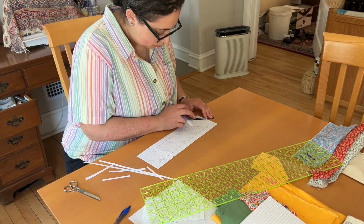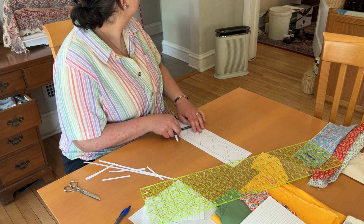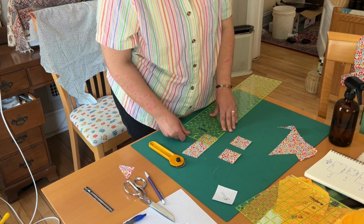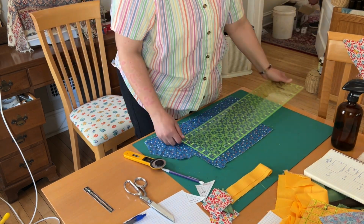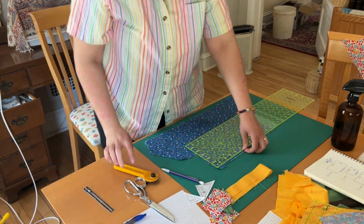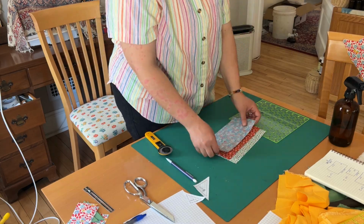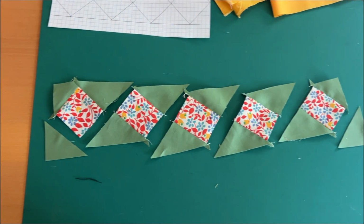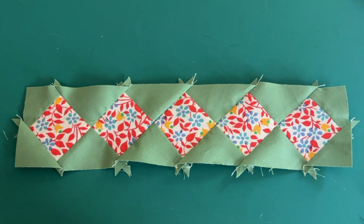I didn't really consider how symbolic making this wallet would be. Initially, I thought I simply needed a new one. Quite recently, I've shifted the ways I'm thinking about money and my future, mostly just due to my age, I think. So the fact that I made this wallet right now as an intentional place to hold on to my identification, my money, and also fun things like the completed punch cards that I have to the thrift store, the bakery, and the quilt store. I'm very excited to redeem these. It all feels very special and cosmic.